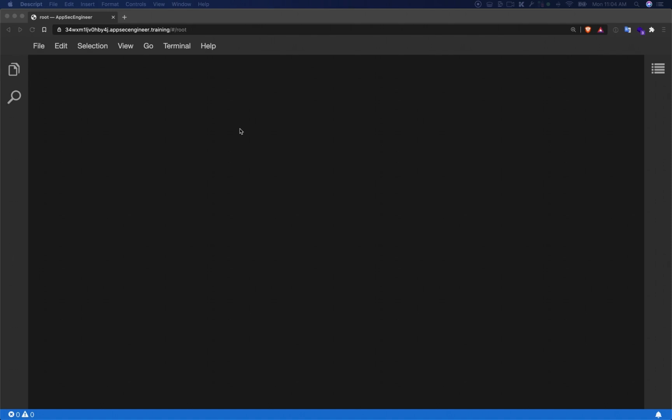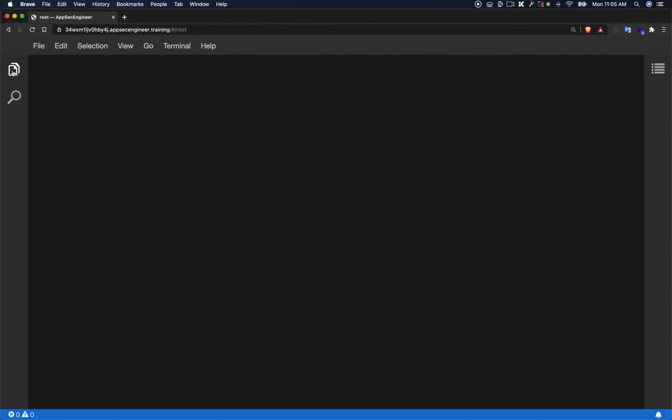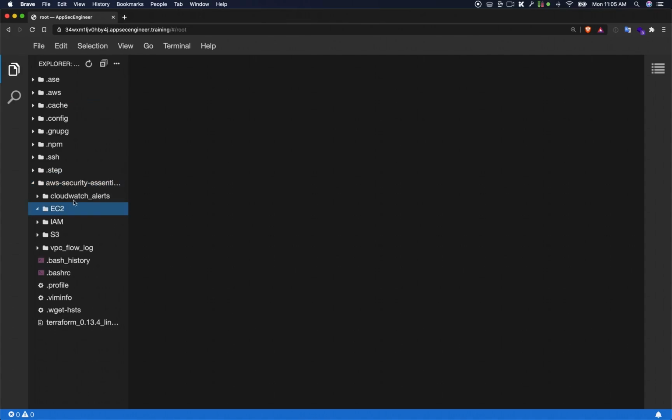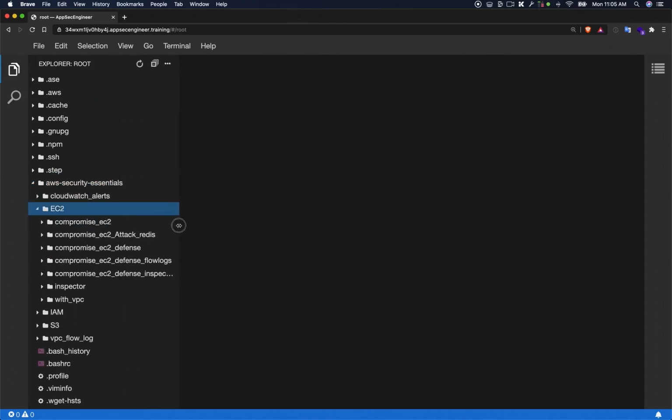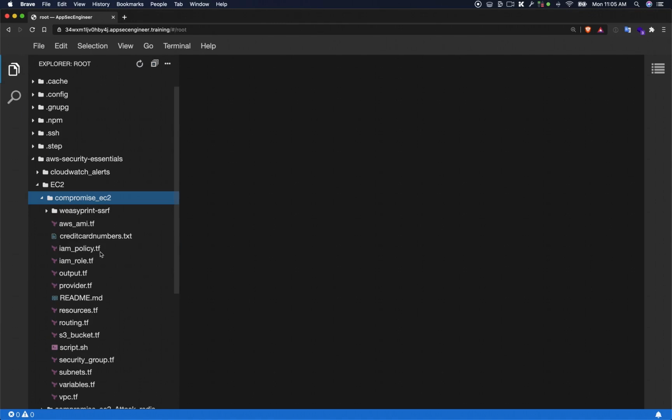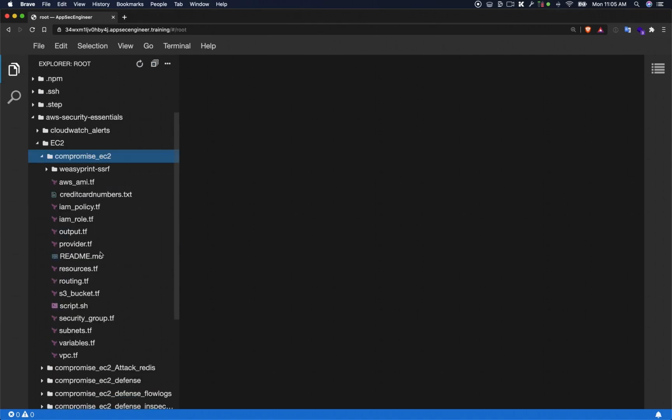We're going to be using Terraform for automating and deploying things. Now, Terraform is a tool that works across different cloud providers that can help you write automation scripts, infrastructure as code scripts that you can use to deploy things on the cloud like AWS or Google Cloud or any other cloud provider as well. So first of all, let's look at our code. We're going to be looking at the EC2 compromise scenario here, and let's talk about how that works and why it works the way it does.